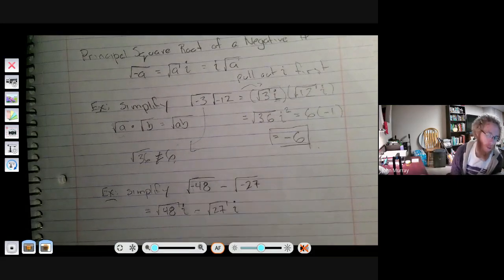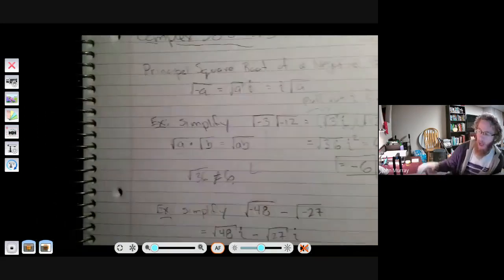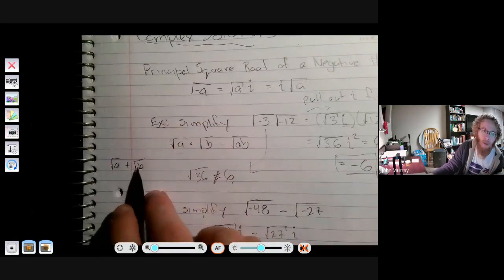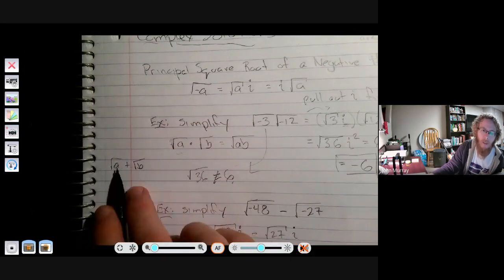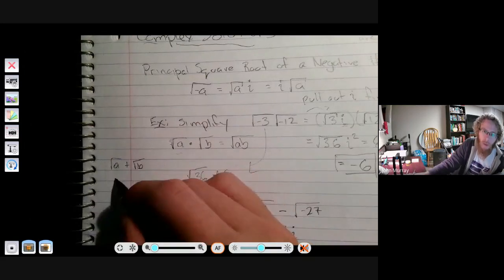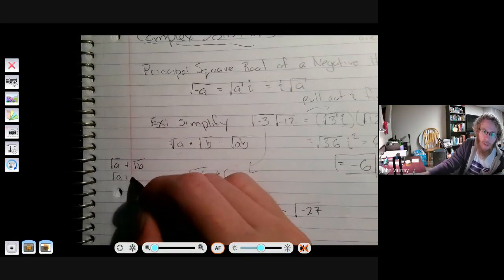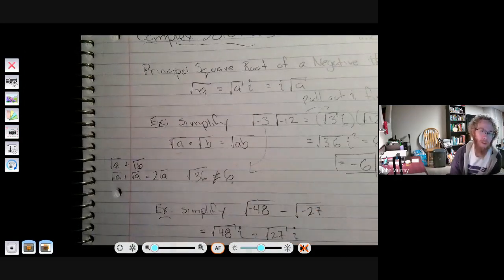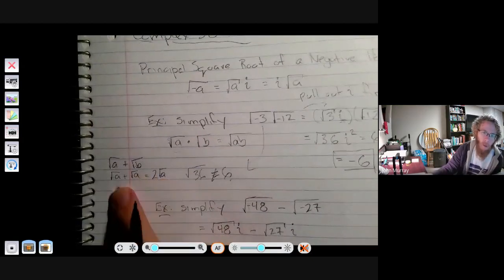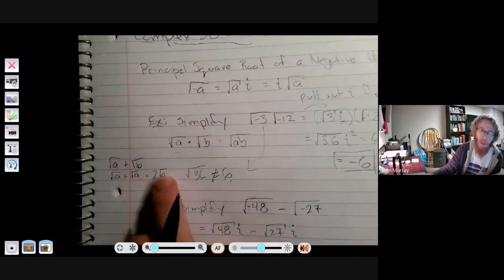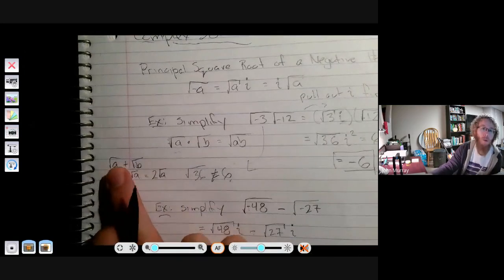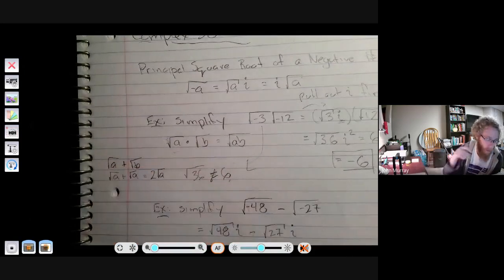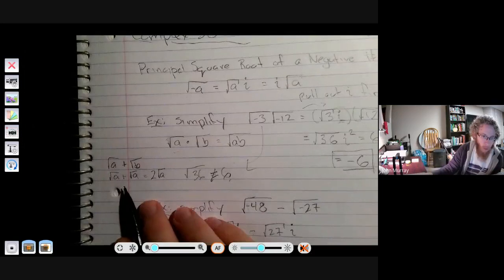Now, the difference here is we're using subtraction. I can't add two radicals together unless what's underneath the radicals is the same thing. Okay? If it's the same thing, then we treat it like a variable, and we just have two of those things. Okay? So, the square root of 2 plus the square root of 3, I can't combine those. I have to leave it like that. Or I plug it into a calculator and I find the decimal.